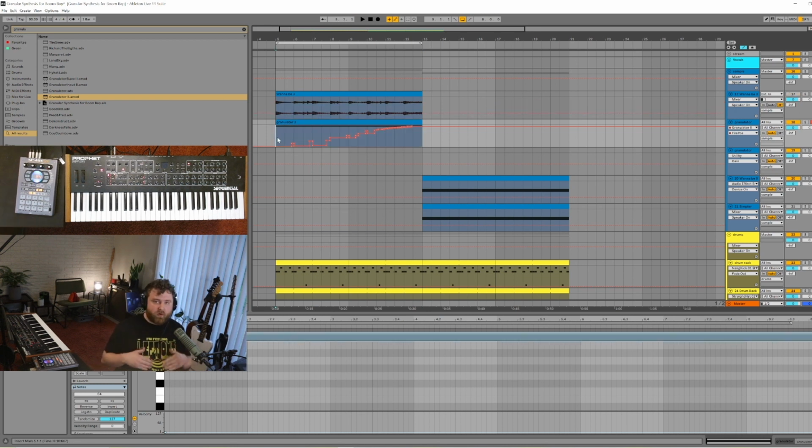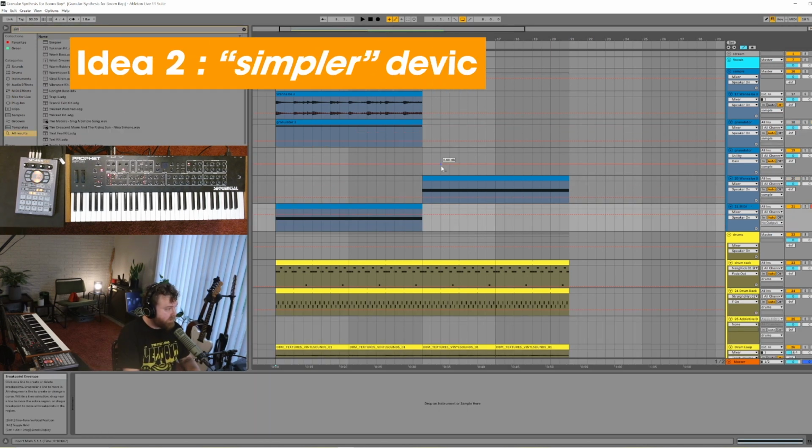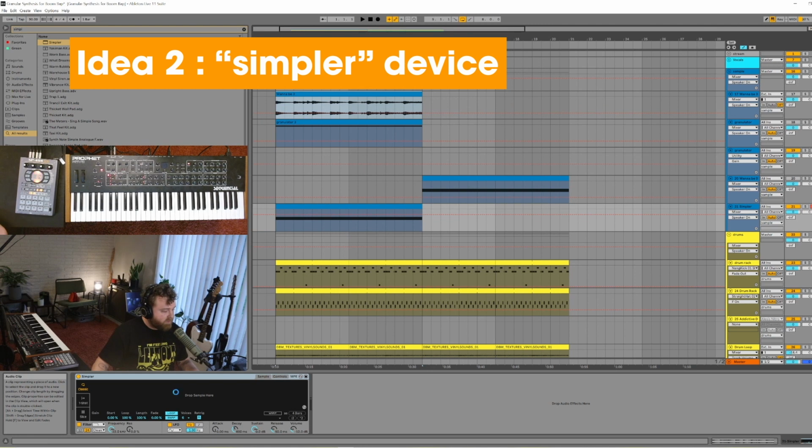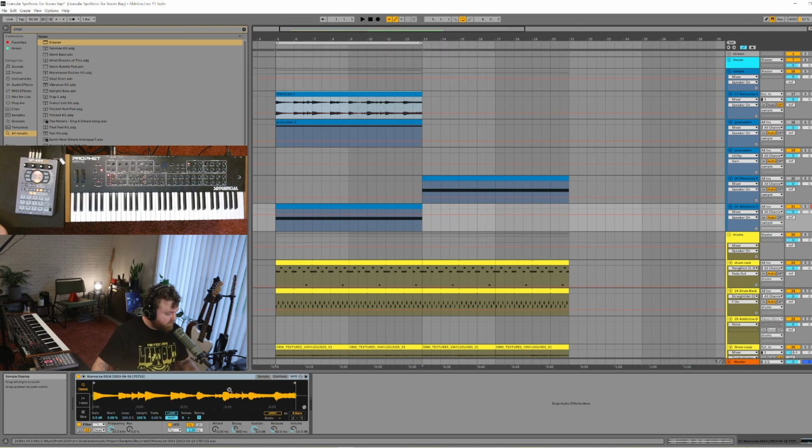So what if you don't have Granulator, you don't have Max for Live? How are you going to create this sound with stock Ableton plugins? Well, let's jump right into it. All right, let's grab a Sampler, drag in our sample. And then first thing we want to do is make sure it's trimmed up all nice. And then let's turn down the length to something like 1%. Let's hit loop. And let's just play a note.